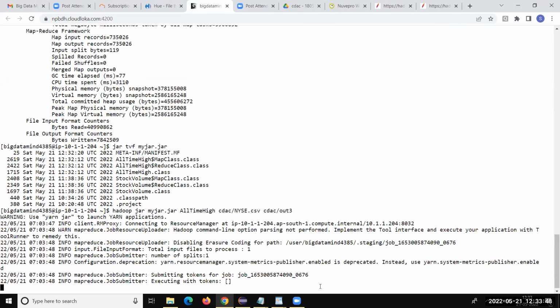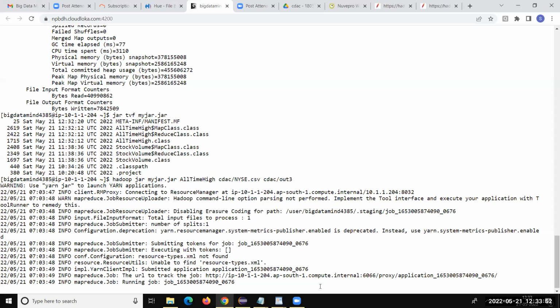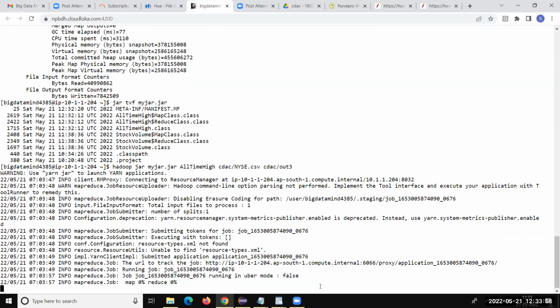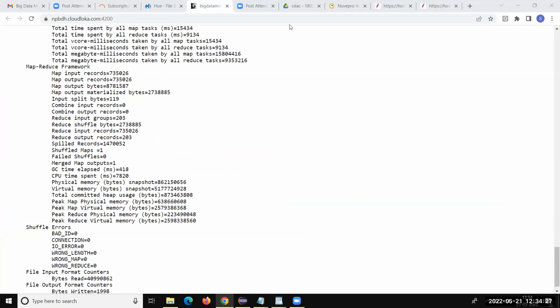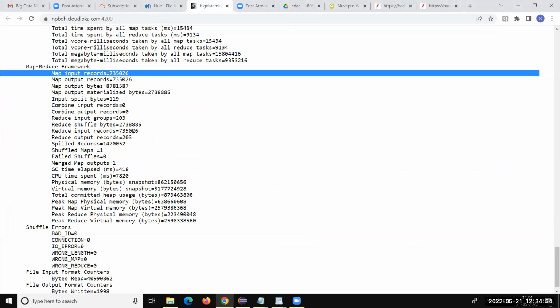So here I'll be getting all time high price for each stock. So there is output, same number of records are processed, 7,35,026.